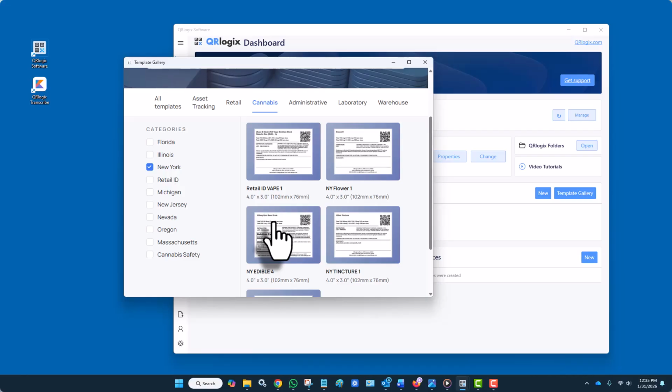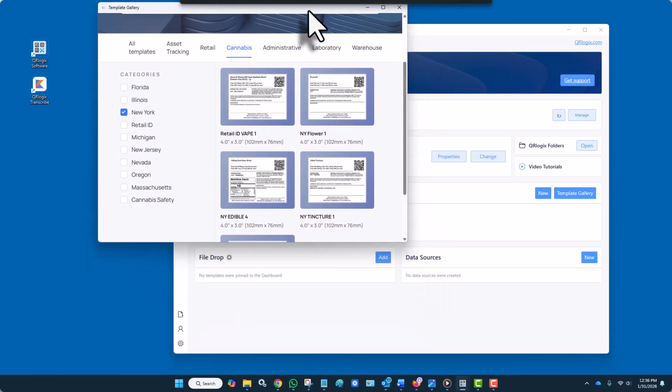Edibles may require multiple. We've got a really handy nutrition panel that you can use for edibles, and we'd suggest you have one template per nutrition panel. That way you can print all of your gummies through that, and then if you need to move over to cookies or brownies with a different nutritional panel, you'll have those templates. But what's nice about these templates is you can typically use just one template for that use case, for that category, such as tincture, flower, vape, and so on.